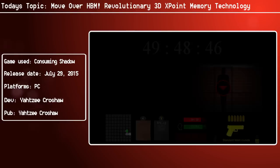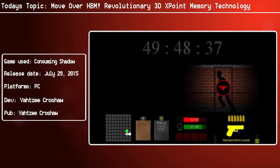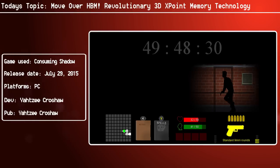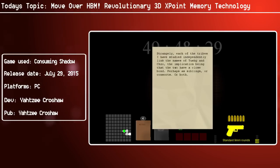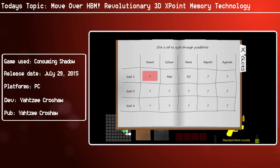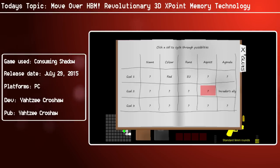Even ignoring things such as machine learning and artificial intelligence, researchers are probably very excited about the prospects of what this could mean, because it should allow them to produce incredibly detailed scientific models of pretty much anything. It will allow them to model things in much more realistic ways, because the processor will no longer have to worry about finite amounts of RAM. Theoretically this should be extremely scalable, and cloud computing gains even more of an advantage.